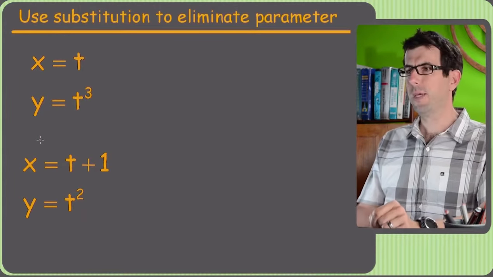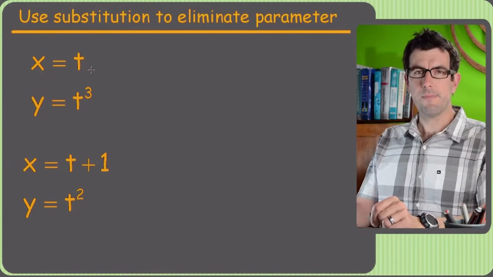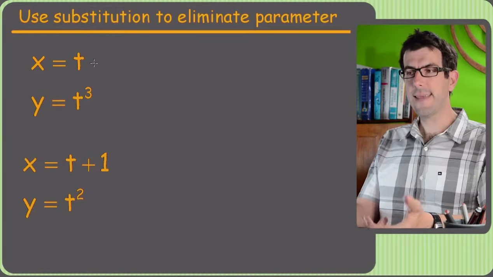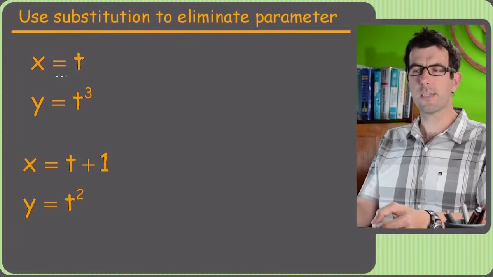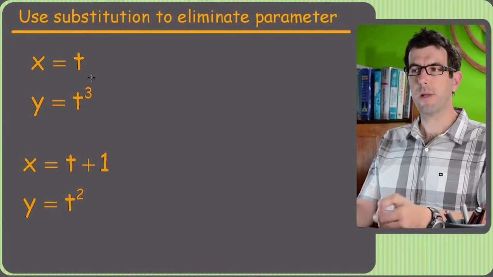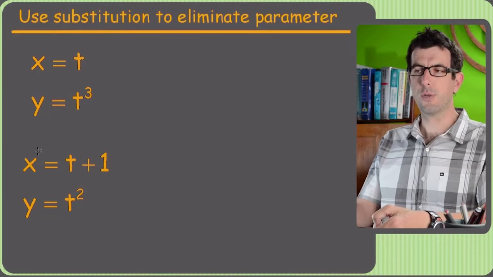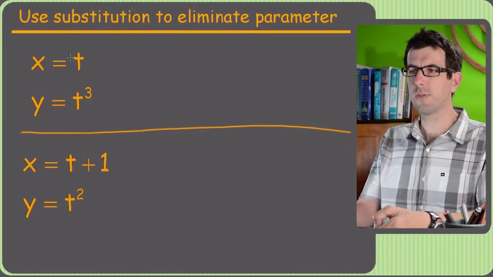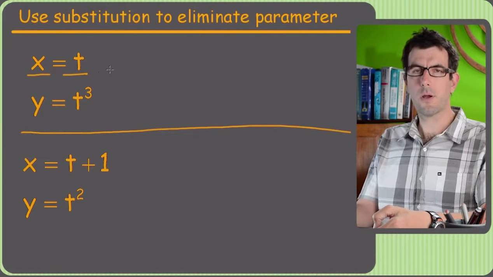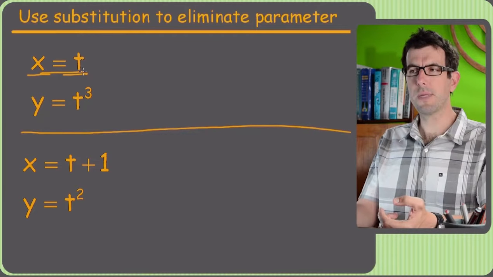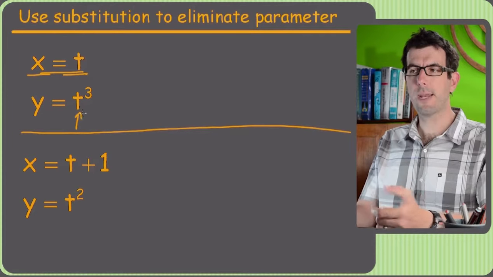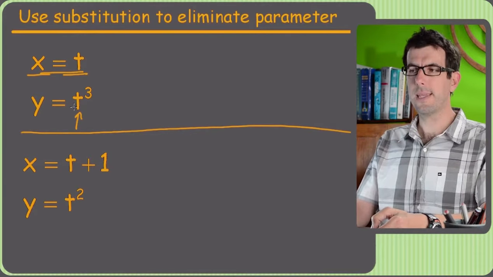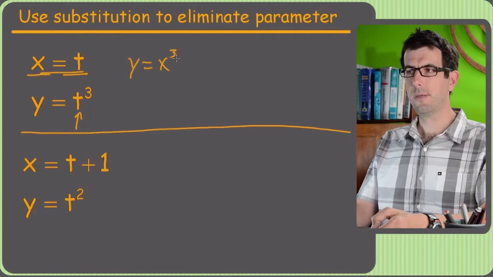Let's get started. All we need to do basically is solve one of the equations for t and then plug that in to the other equation. Usually you're going to want to solve the x equation for t and plug that in. In this first pair, this is actually two separate example problems, in case that's confusing. x and t are the same thing, right? x equals t. So anywhere we see a t, we can put an x. And oh, look at that, I see a t right here. So let's just plug in x for that t, and we'll get y equals x cubed.